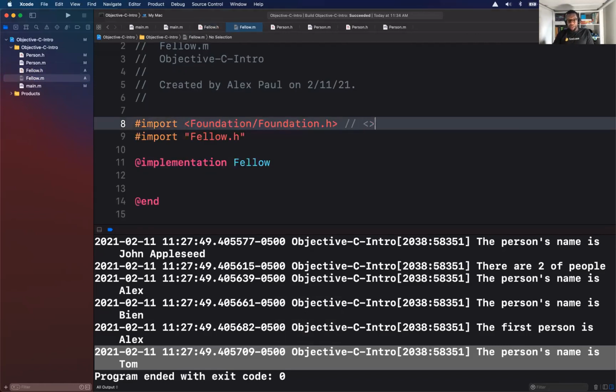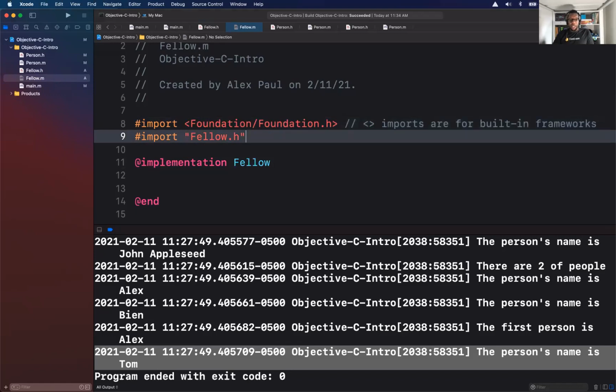Angle bracket imports are for built-in frameworks. And quotes for imports are custom types.